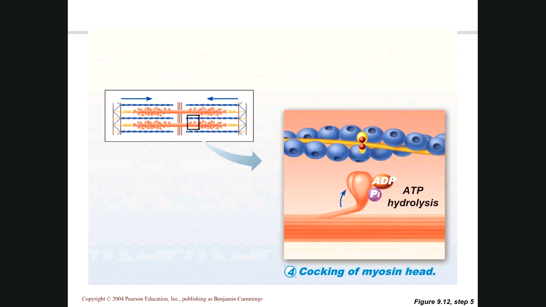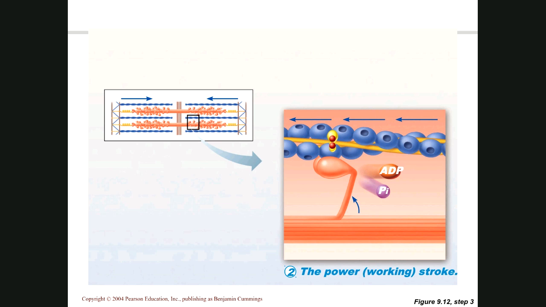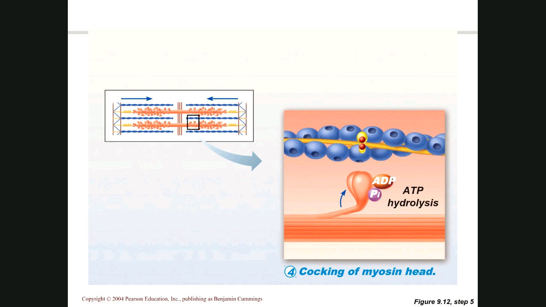The ATP is hydrolyzed, and now the myosin head again has ADP and phosphorus attached to it. Now it's ready to make another cross bridge, bind to the active site. ADP and Pi leave, and the little myosin head moves. You can see here, all of them, not just one, but all of them move towards the middle, making the myosin move. Then ATP comes in, binds to it, and forces it to detach. The ATP is hydrolyzed, and now the myosin head is ready to start over again.